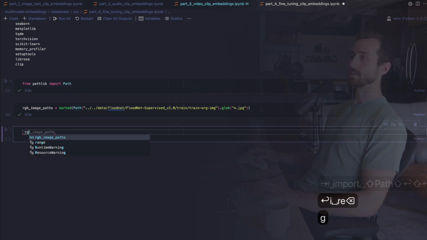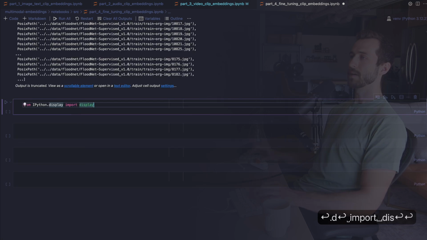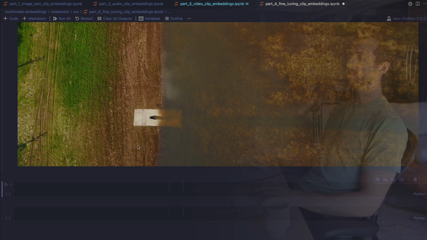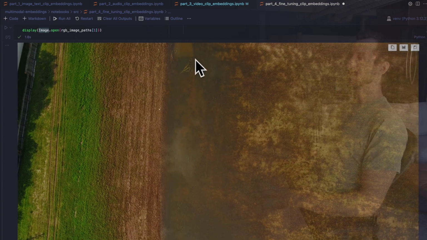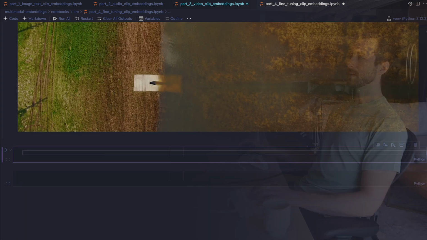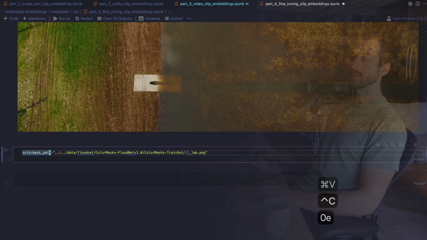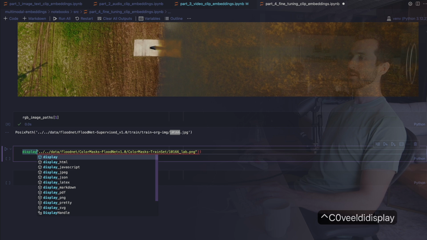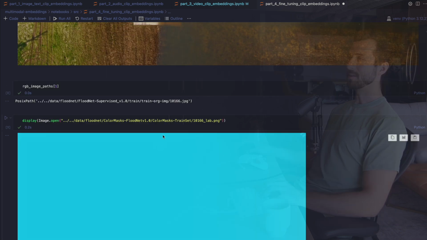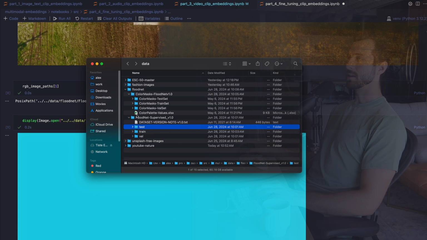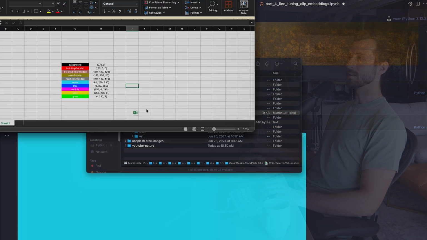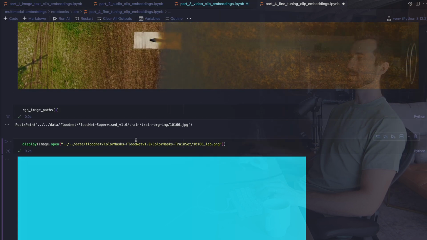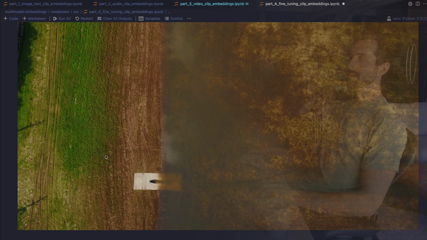Start by loading a bunch of images. Path, we can see what these look like. I'll import display and Image.open. This will be our first image. So here, to me, it looks like we have some flooding, but I'm not actually exactly sure the label for this. We'd need to look in these color masks. So here is where our color mask data lives. Color masks, train set. So this is the label that I want. And so I can plug that in, display this image.open. So this is all blue, which means something. If I go over to this color palette values, we're going to see what all these correspond to. And so that just means water. So the entire image here is being classified as water, which to me actually looks like a mistake.